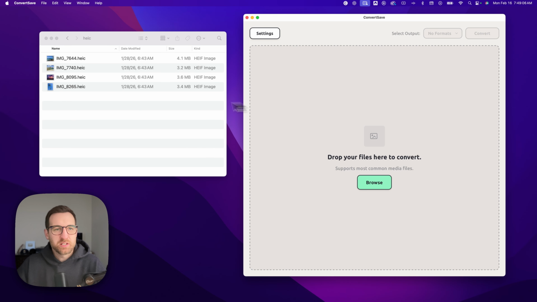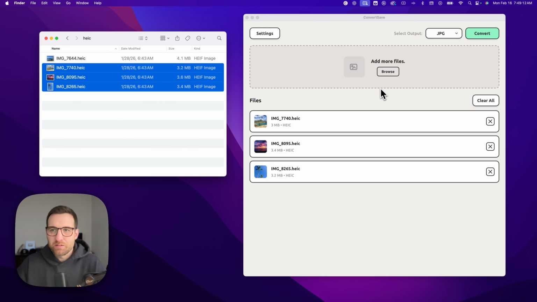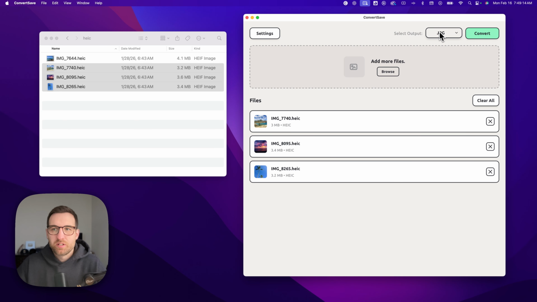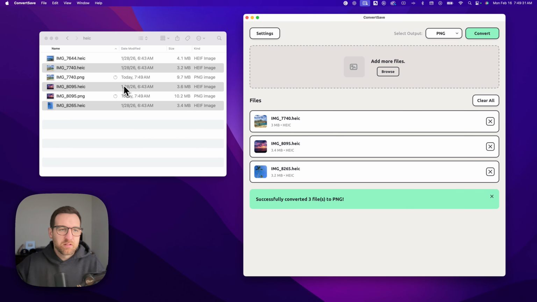Basically what you do here is you can click and drag anything. So I could drag in all these HEIC iPhone photos, drag them in here, and then select the output. So JPEG, all these different common images, and I can select PNG right here, and then I just have to hit convert, and it's going to convert all of those in this list down here to PNG and just save them right back where they came from with the same name. If there's a copy or something, it'll just add like copy or +1 or something like that to it.